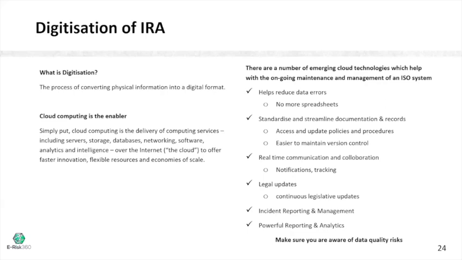And we've seen a massive influx in software tools that are available to facilitate risk assessment processes. These software tools are certainly an enabler and can provide a number of distinct advantages when compared to doing things manually. As I mentioned, moving away from physical documentation, moving away from your Excel spreadsheets and moving it into the cloud. There's a lot less opportunity to make errors in the way you input data as well. But there are things you need to be aware of when you're making decisions around purchasing or procuring new technology enablers in this space that will help you with your risk assessments.